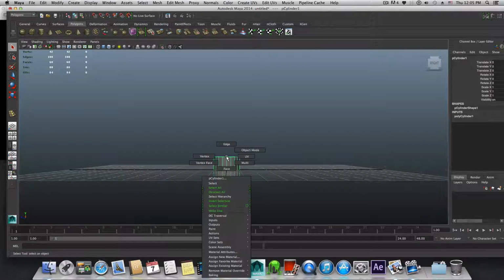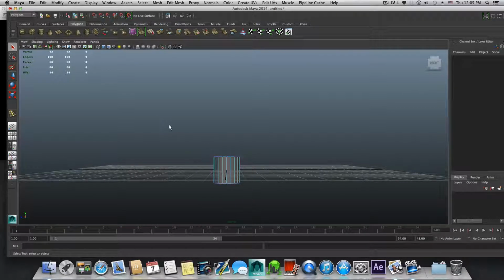Every time I'm right clicking, I'm holding and choosing one of these on the menu. I'm still holding it, but I'm just dragging the mouse over one of those commands here. So we are going to choose vertices. Okay, vertex, and release, and then we will choose these and switch to the move tool. You see here we have the selection tool, the move tool, the rotate tool, and the scale tool.